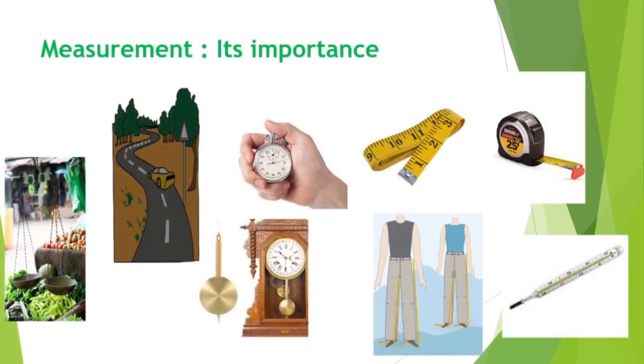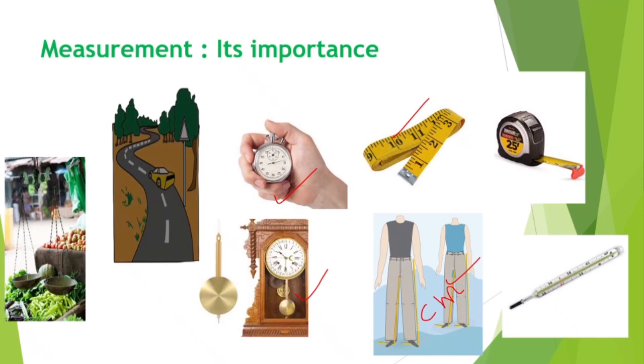Let's see how measurement is important for our daily life. Let's understand with some examples. Look at here, a trouser. If I have a cloth and I went to the tailor for stitching a trouser, what does he do? He takes the measurement for the length of a trouser with the help of a measuring tape in the unit centimeter, right? Here is the clock. For what do we use it? We use it to watch time in seconds, hours, minutes, right?